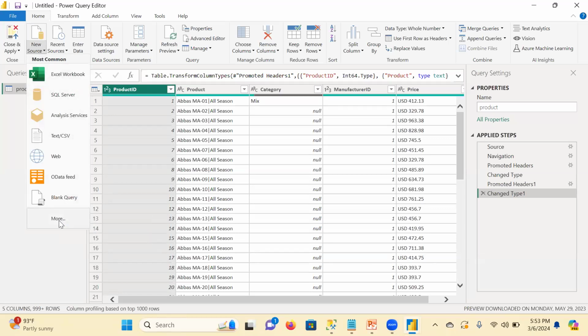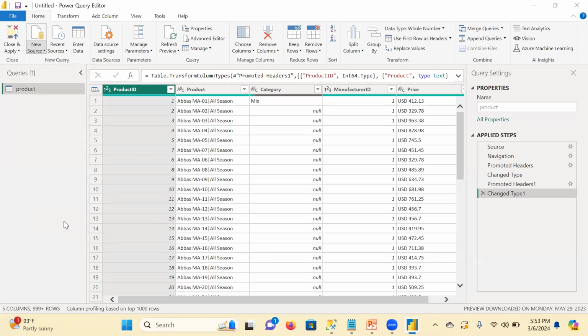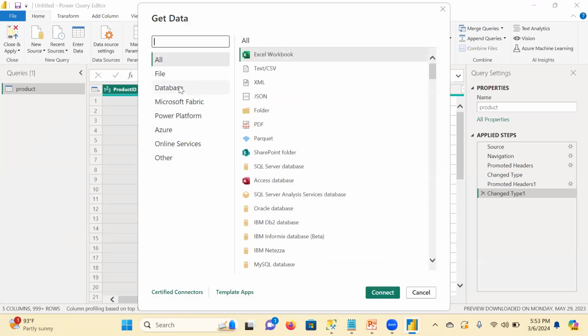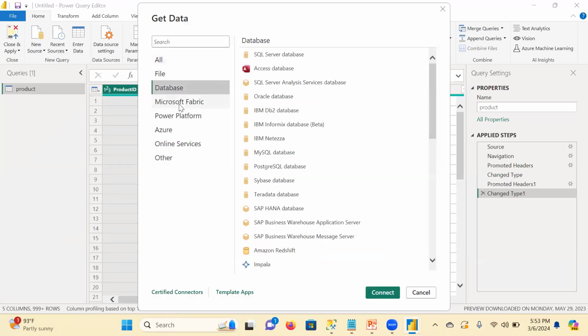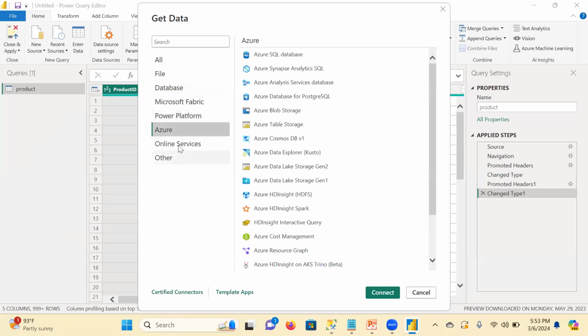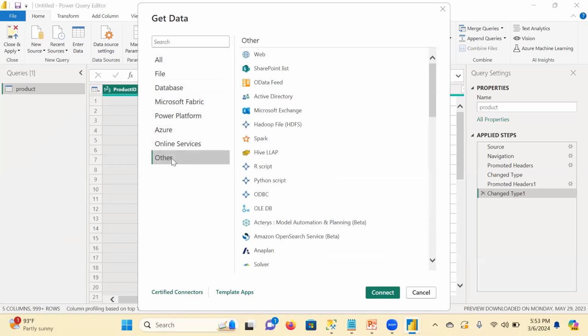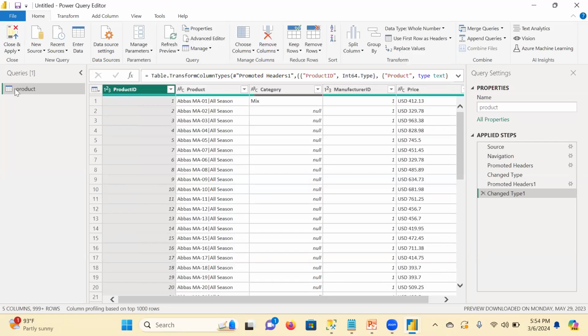If you click on more, it will show all the options. See, same. It's not required to go to Power BI desktop every time, select the data source, load the data and come to transform data. No, not like that. From here also we can connect.